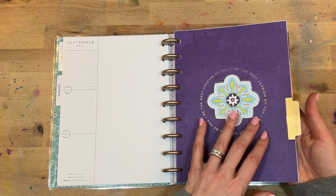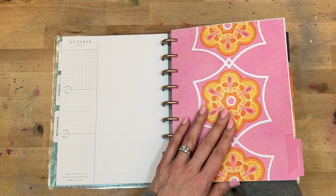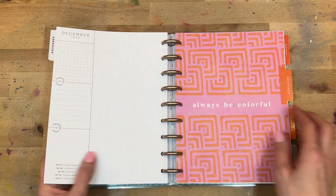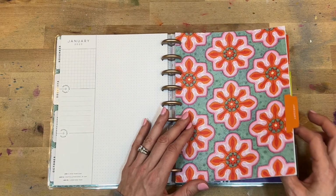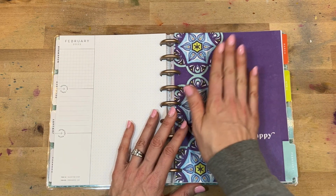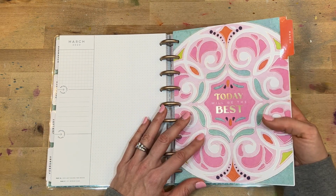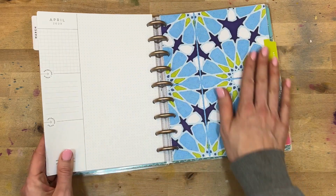With the purple, that's September. This is October, introducing a little orange in there. November. I want these tiles all over my house. I love these. Always be colorful for December. January with the orange and the teal and purple. Do what makes you happy in February. Yes. Today will be the best. Yes, please. So I'm obsessed with these dividers, you guys.